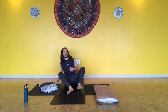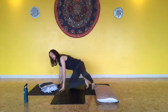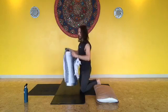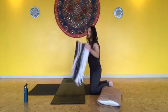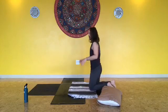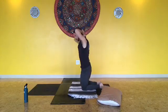And then from here, we're going to work forward into tabletop, hands and knees, and I'm going to turn to a side profile. I'm also going to take my blanket and spread it out. And I'm just going to use this blanket for the back part of my mat, specifically just for my knee joints when I come into a tabletop.